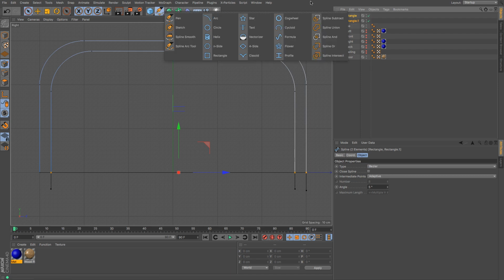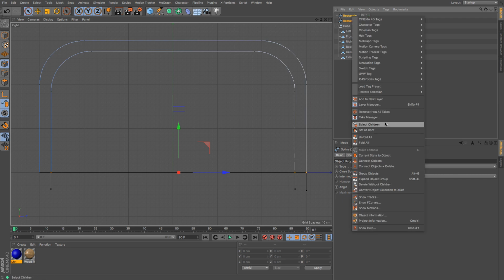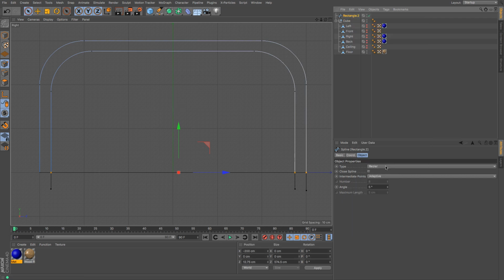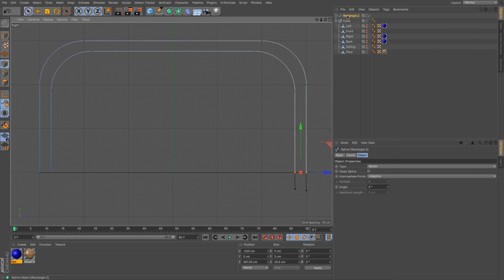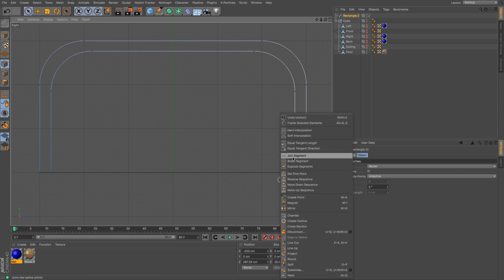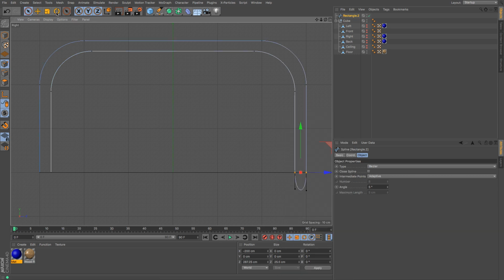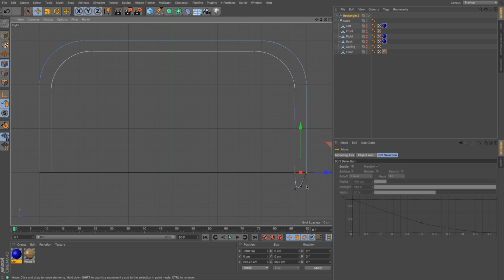What I might do is right click and then connect and delete. Okay, and then that gives me one spline. I can select those two, and then I can join the two together. So connect and delete has taken the two splines that I had, and I am now left with one, which I can then right click the two points and join together. Okay, which I'm going to adjust those spline shapes for.